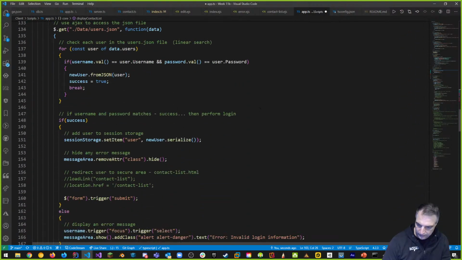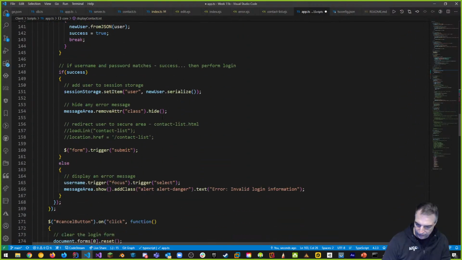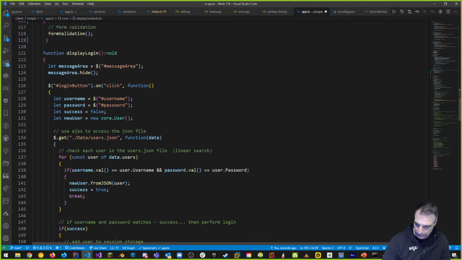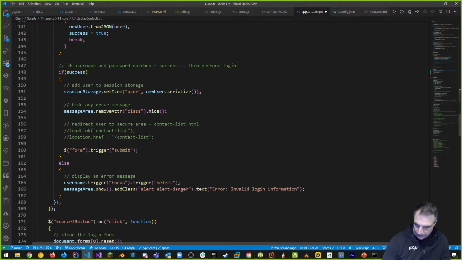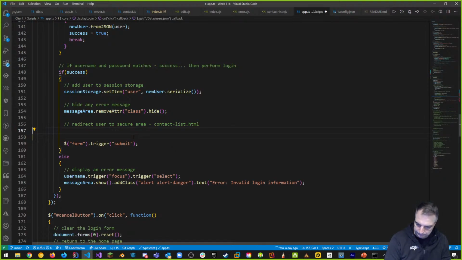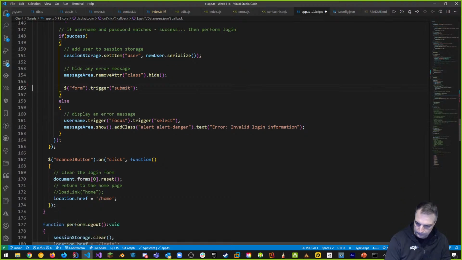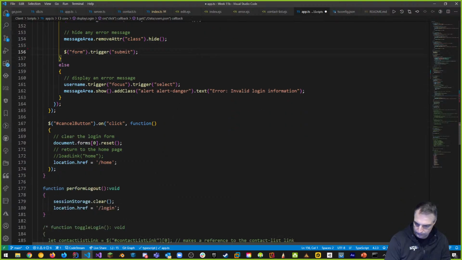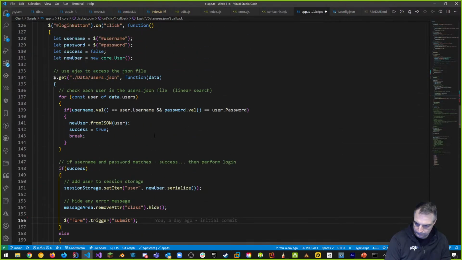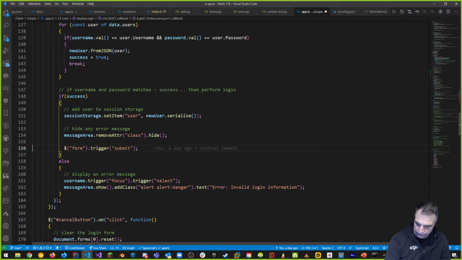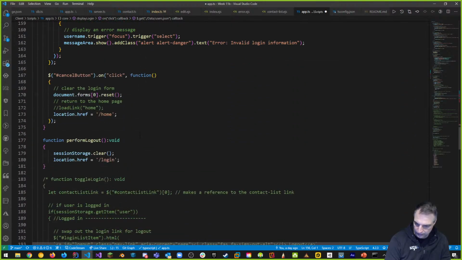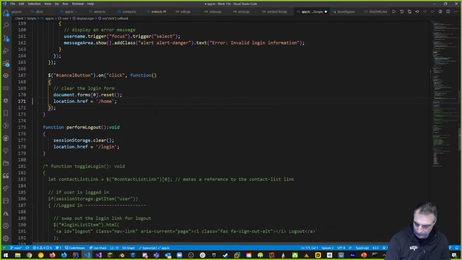How does this work? Let's go back and make sure that it all works. So what is this part? This is the display login. We can clean up some of this, right? And yep, on success, then submit the form, and the form is actually a form. Good. And we don't need any of this, so I'm just cleaning up as we go.